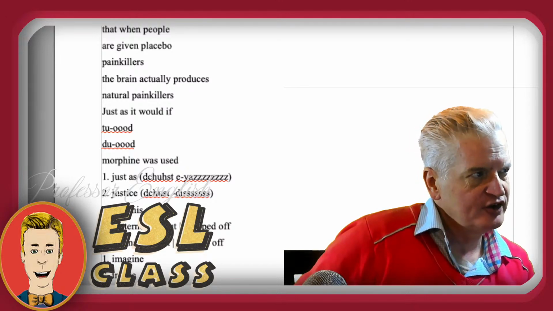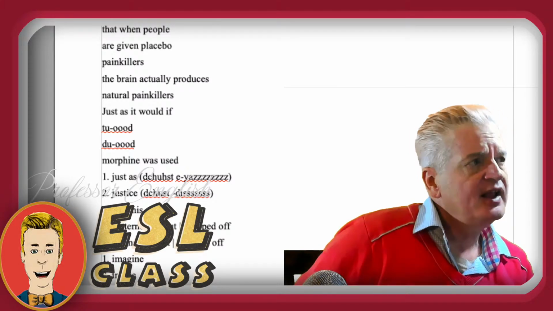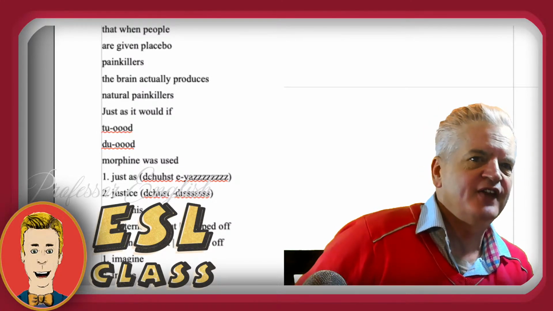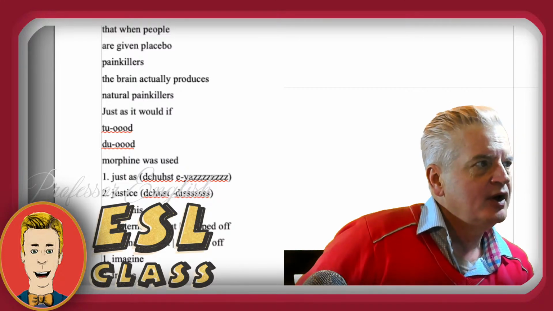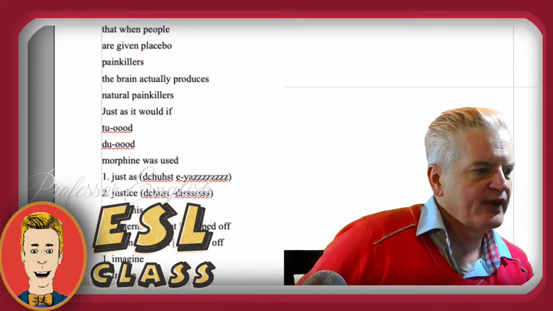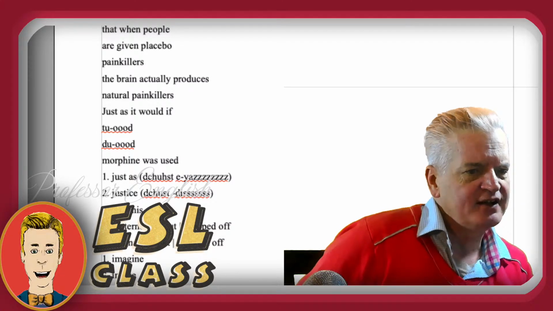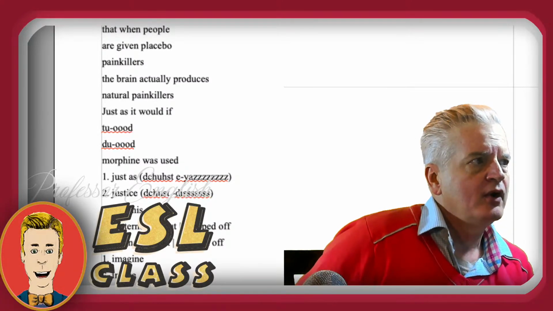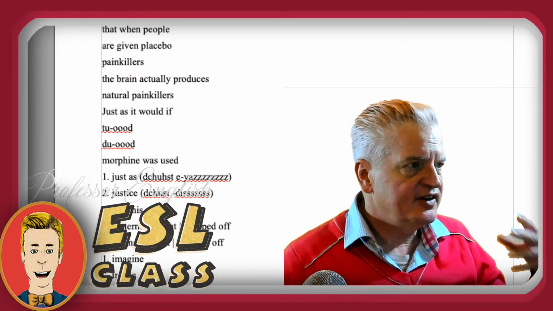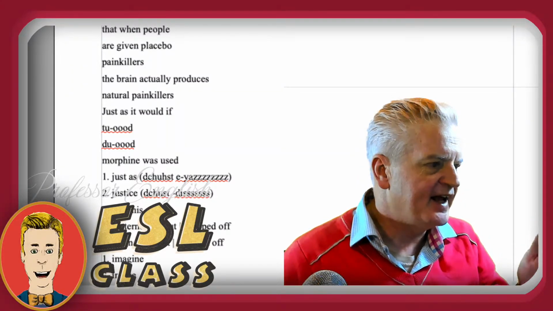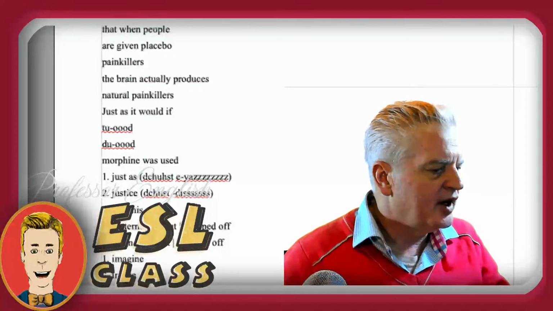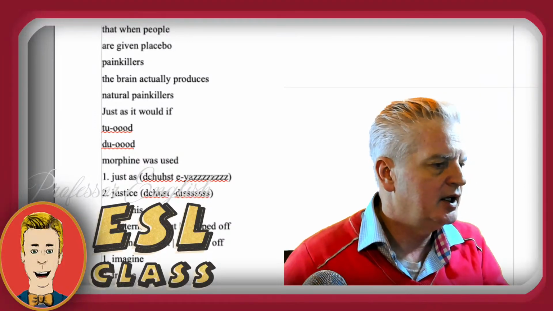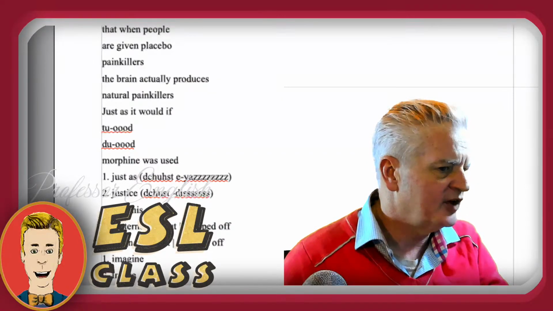Now let's take a look at the next phrase. That when people. I'm just thinking about this with you. I have to think about it too. What do you think about the vowel sound there? Is that long or short? It's short. What do you think about when? This is more complicated because W is actually a vowel sound. So if you just had the short sound, that would be very short. But we're putting a big oo sound in the front. So this is a very long vowel sound in front of the N.